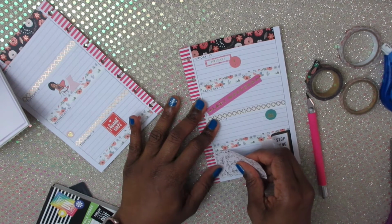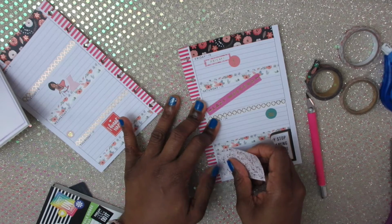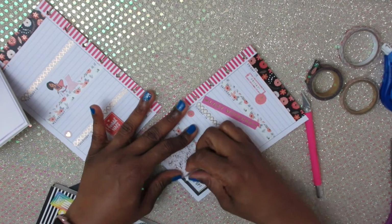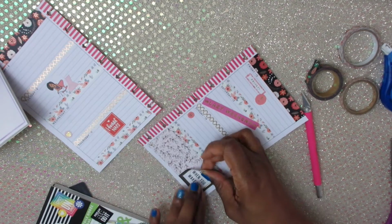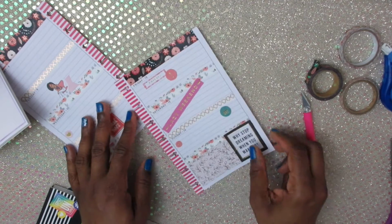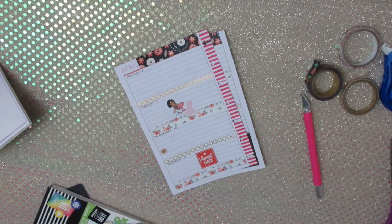But yeah, other than that, the kids relaxed. The kids at work were pretty decent this week. They did picture day on Monday, which was a mess. I had one child that took pictures with his little sock in his hand because he just would not let that thing go. I kind of messed that sticker up, but it's fine. He wouldn't let it go. So I guess I need to put like a camera or something down for Monday.